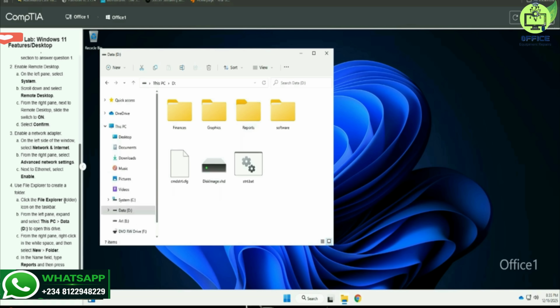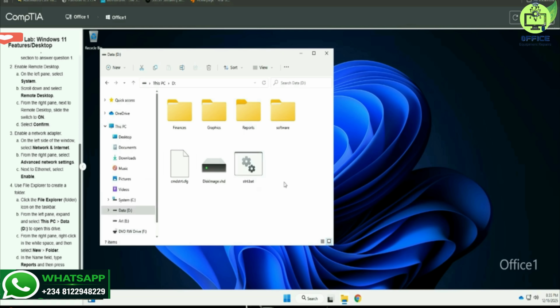Is there anything we need to do? Here again, let's close this and enable remote. It's done. Enable network adapter is done. Use Explorer is done. Choose File Explorer is done. Select questions at the top.